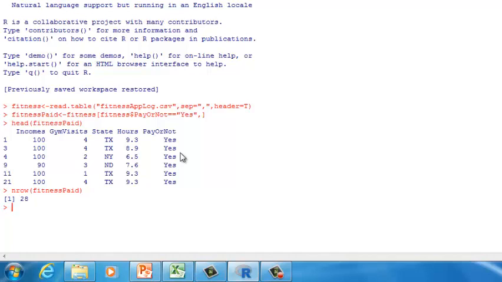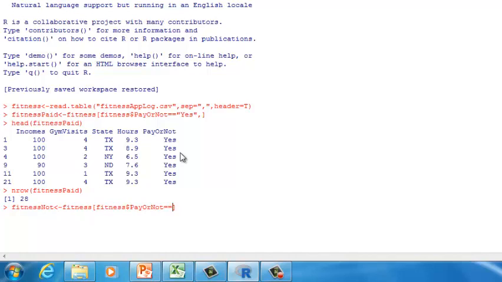We can do the same for the non-paid group, right? Let's create a variable. Let's call this fitness not. And then I do the same. I use fitness and then a square bracket and then fitness again and then the $ sign, and then pay or not.